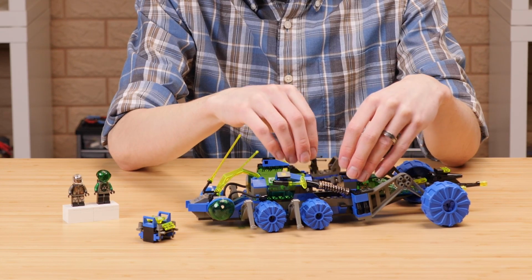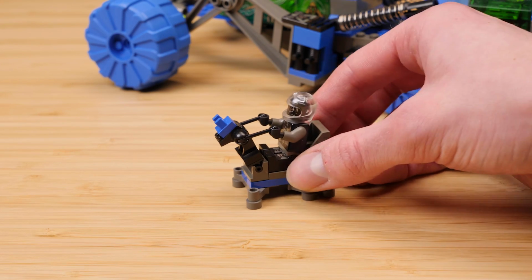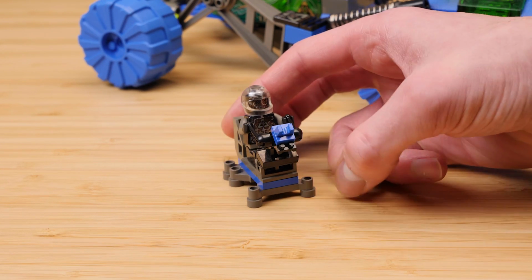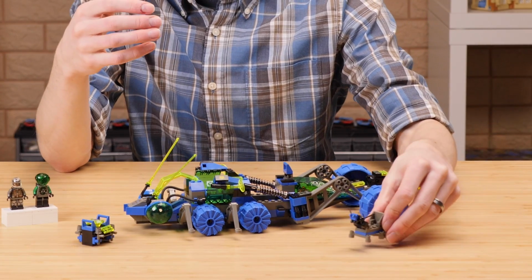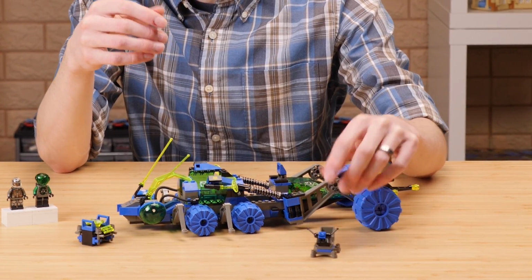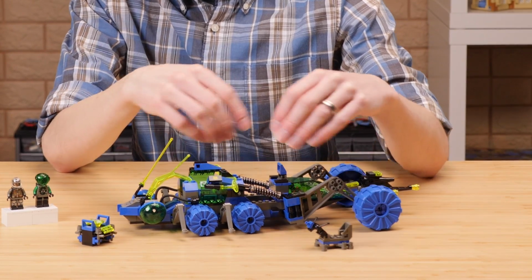There's also a smaller insect-like vehicle, which is quite funny. The neck moves up and down, but it's got the suggestion of 6 legs, which I think is pretty charming, and you can fit a minifigure in there and move the antenna around. Again, not terribly effective, as it doesn't roll around, doesn't walk around. You can just kind of slide it around, but it's fun to get a little vehicle and make some of this space usable.